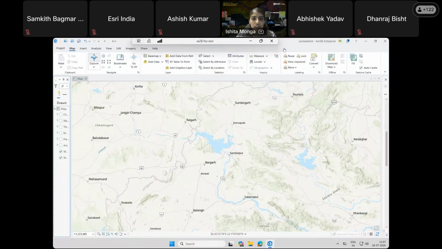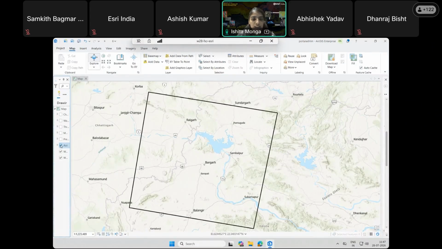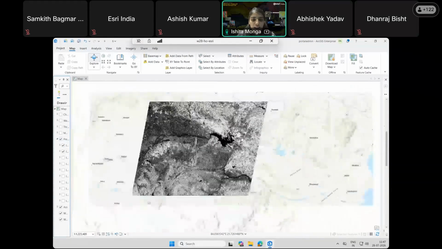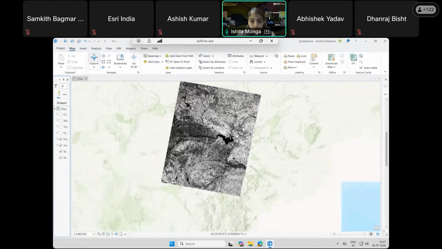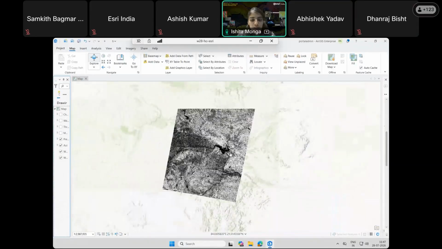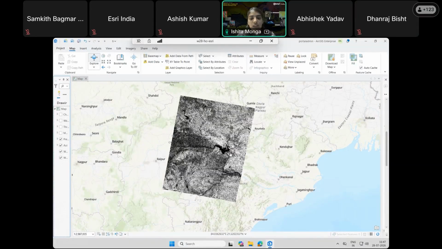Right. So I hope that my screen is visible. And this is my area of interest. This is the Hirakud reservoir. And this is the SAR data for the reservoir. The data set which I have used is Sentinel-1 imagery for 2025.